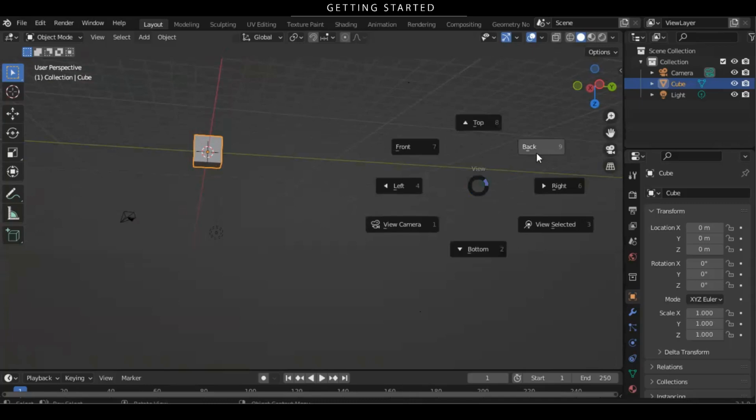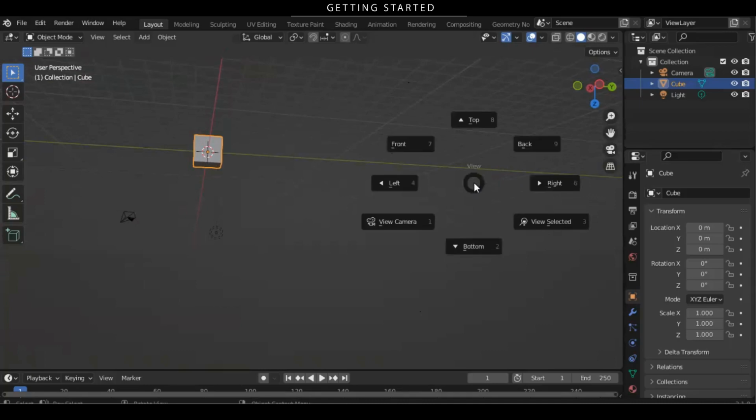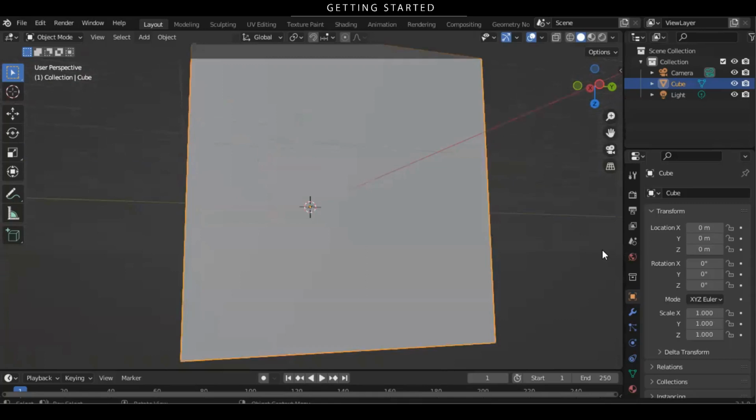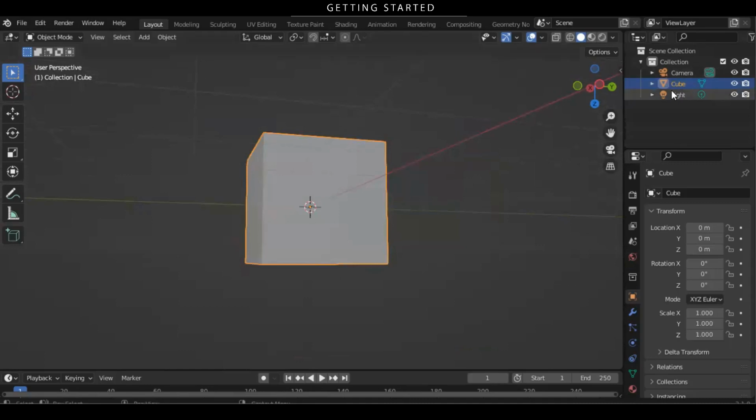To select one of these options, you don't actually have to click anything. You just hold the tilde key, and in this case, I'm going to hover over towards the View Selected button. I don't have to click, I just have to let go of the tilde key, and it'll work. In that case, we chose View Selected, and it brought us to the cube, which we've selected in the layers.